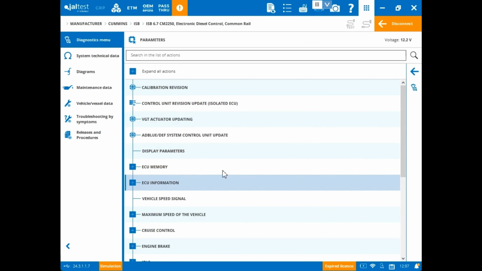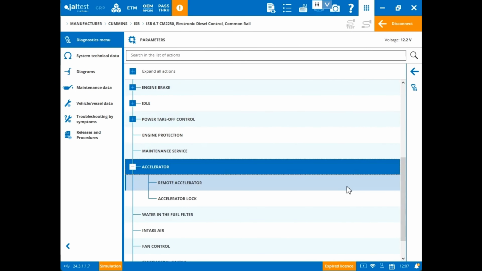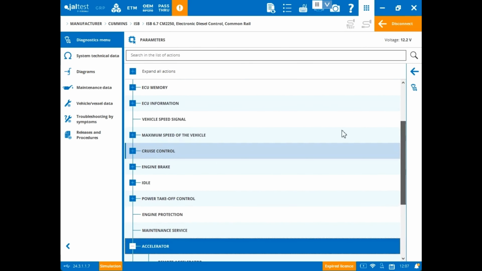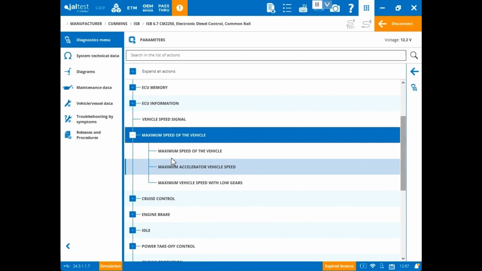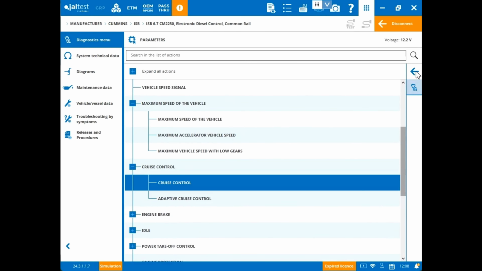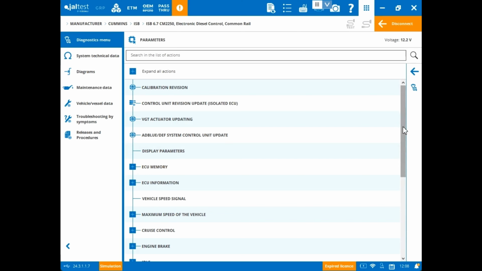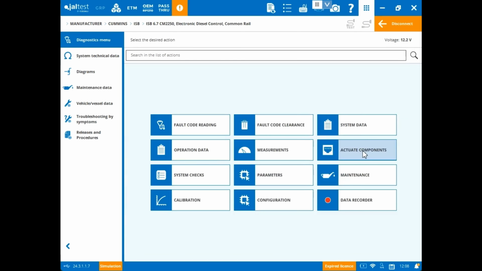You can set parameters. This is the part where you can do more modifications. So you can modify the accelerator, the vehicle speed, maximum speed, cruise control, engine brakes. So there's more things that you can change and modify, and also more technical data and more troubleshooting available. Here's where you set parameters, and you do have the actuate components part.